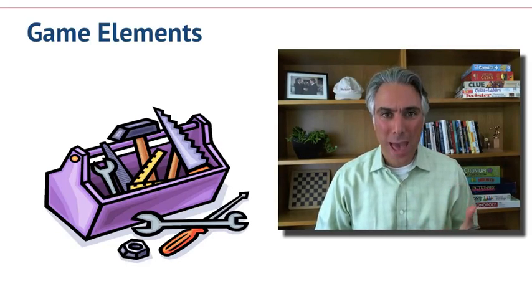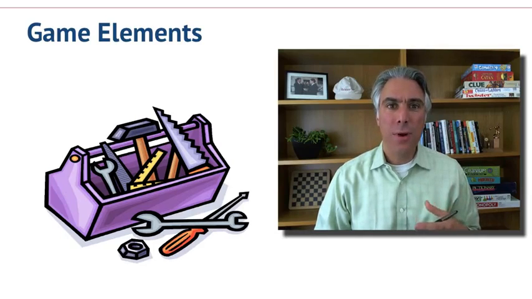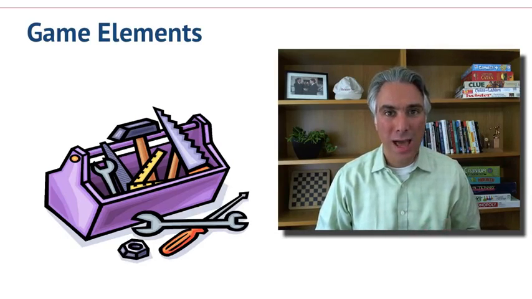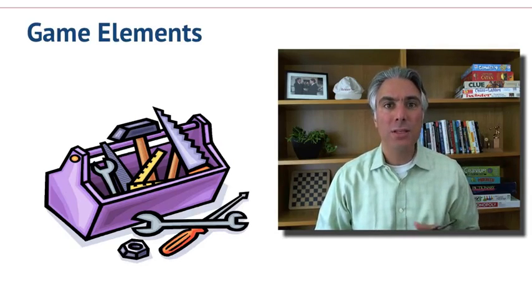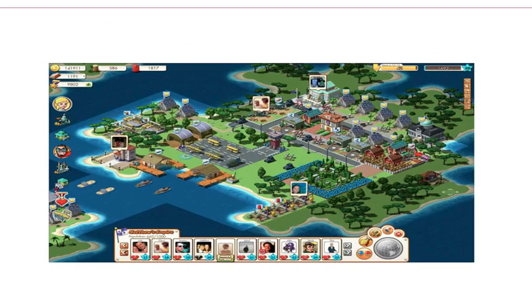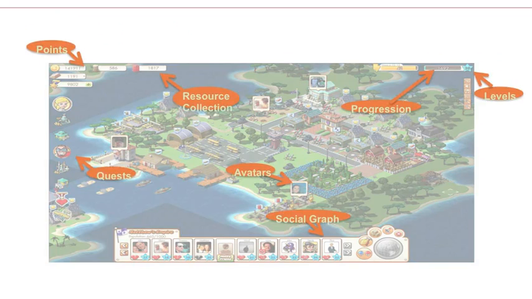They are regular patterns. They are tools that we can extract from games that we find in the wild and then use in different ways to make business practices more game-like. So you'll recall I gave the example earlier on of Empires and Allies, the Zynga game, where I showed you the game and then showed you some of the different kinds of elements, things like the points and the quests and the levels and so forth. This is a template for what game elements might look like, but let's step back and talk about what game elements are initially, and then we'll build up a list of common game elements that are used in gamification.